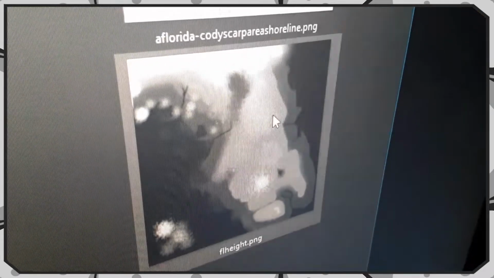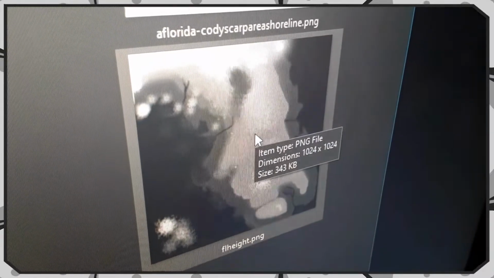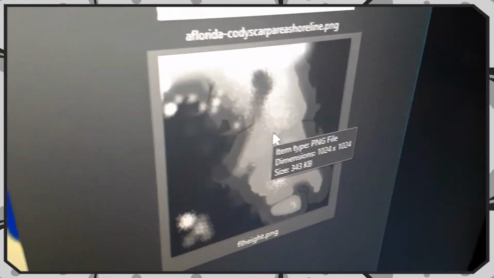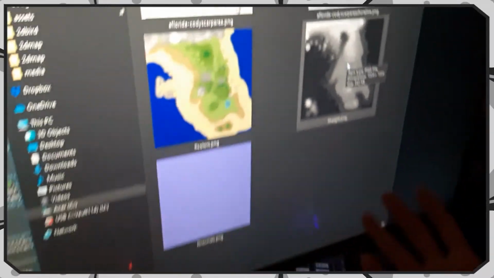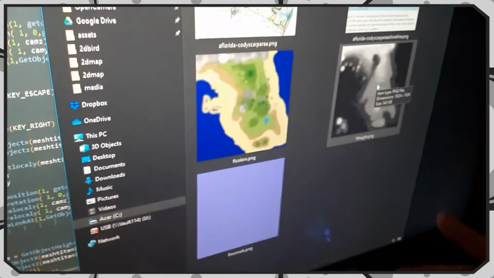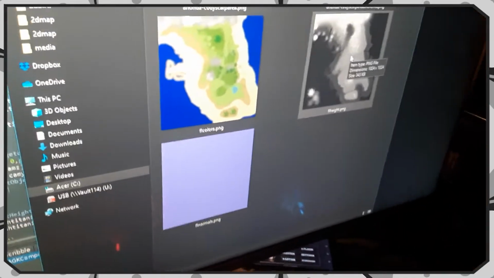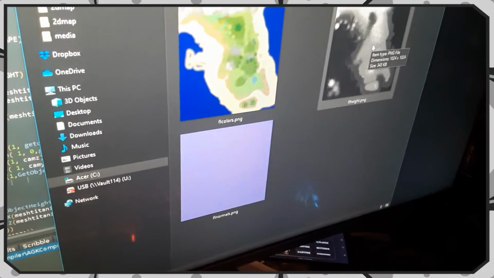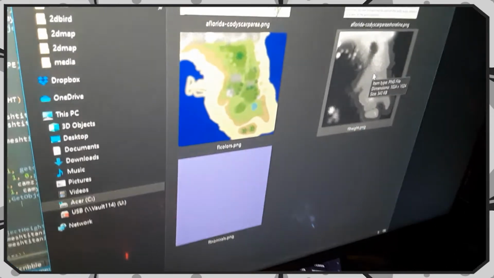That map, as you can see, let's put my mouse over it. It's only 1024 pixels by 1024. But when it's in the game, we scale it out into a bigger image. So we're not walking around this little. Okay, so the map is big enough to travel around? Yeah. Okay. So what's your purpley thing here?